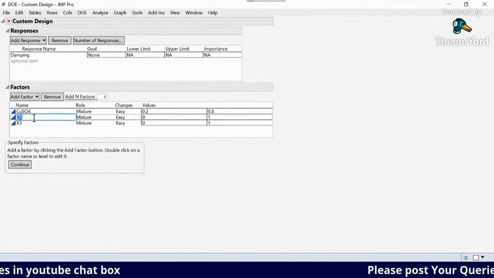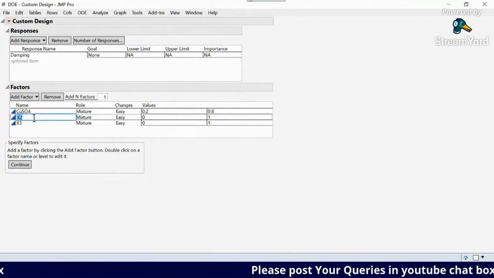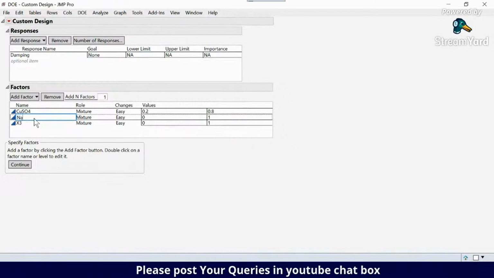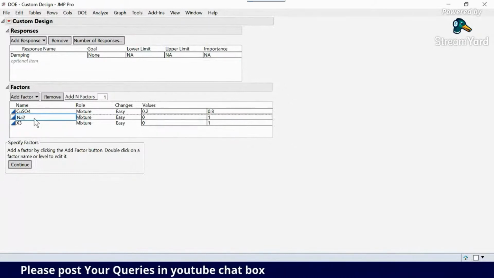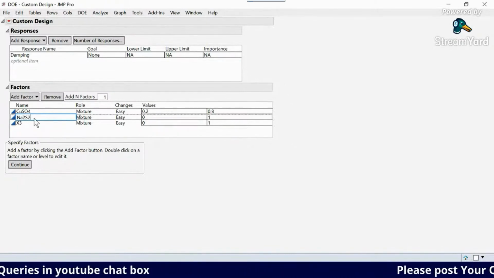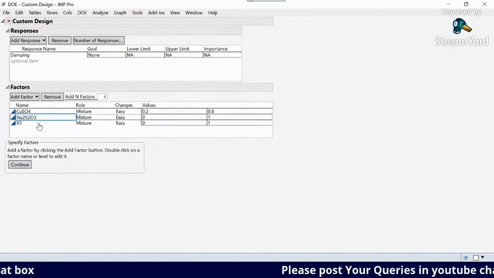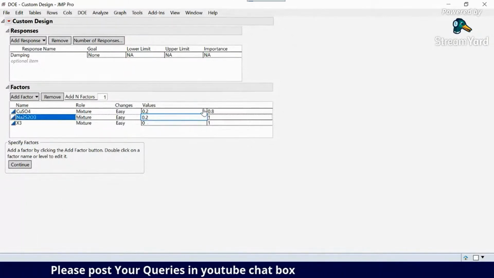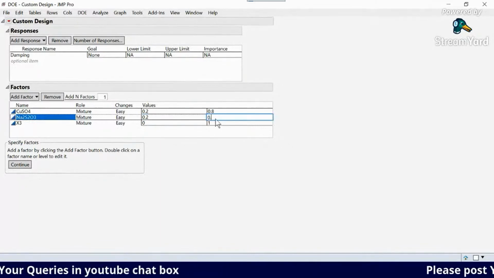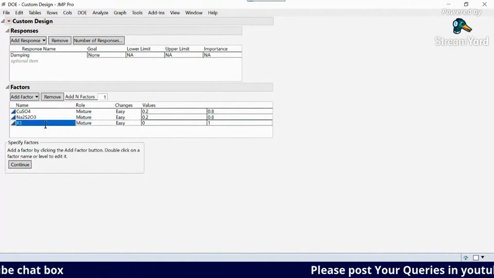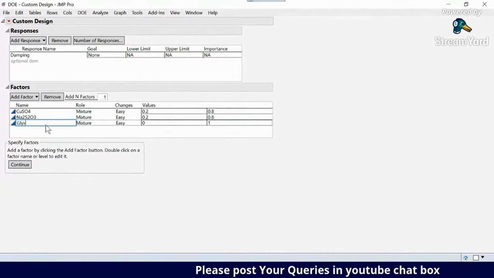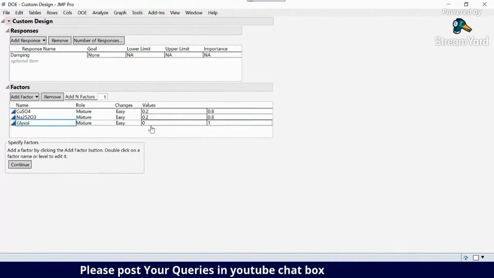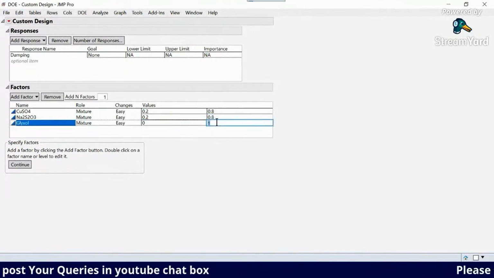And the second component is my sodium thiosulfate, Na2S2O3. With that, it is also 0.2 to 0.8. And then I'll take glycol and keep it as 0 to 0.6.